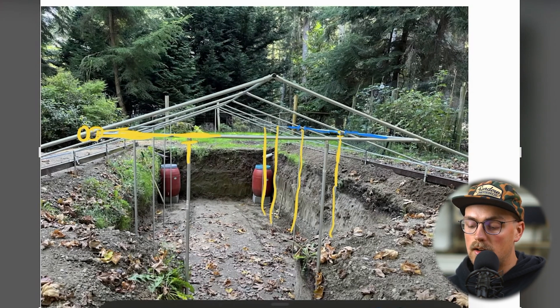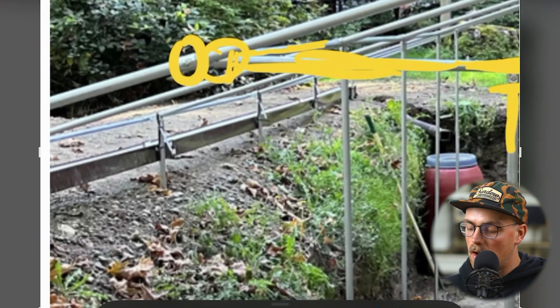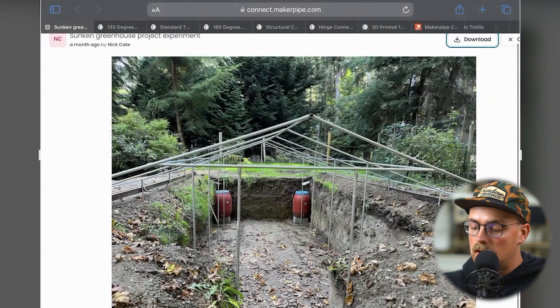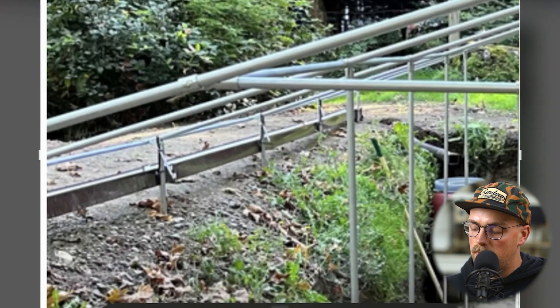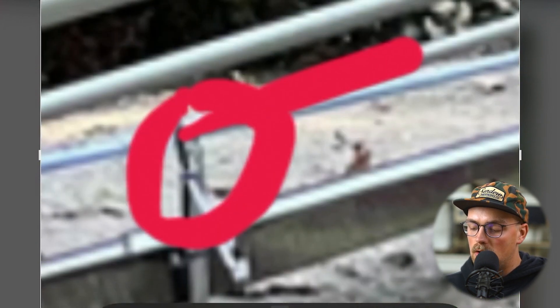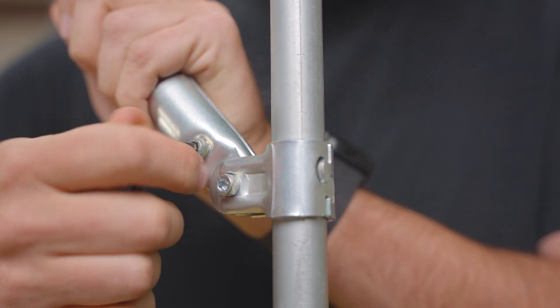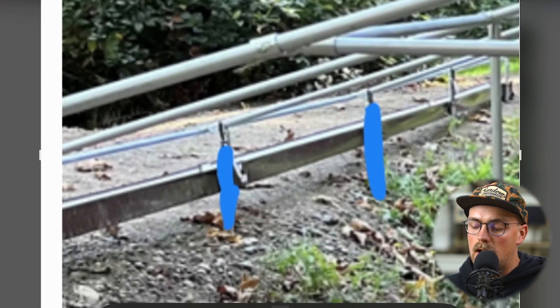He also used another connector, and I love this — it's so cool. Basically, these pieces of conduit going all the way down to the sides and to the ground over here — he is creating a stake in the ground that is also going to help support the roof. He did that by grabbing onto the pieces of conduit going up to the roof peak using the adjustable angle hinge connector, which works similarly to the T connector where it joins two pieces of conduit together. That allows him to send another vertical down to the ground at an angle, as we can see here on the edge of the greenhouse roof.